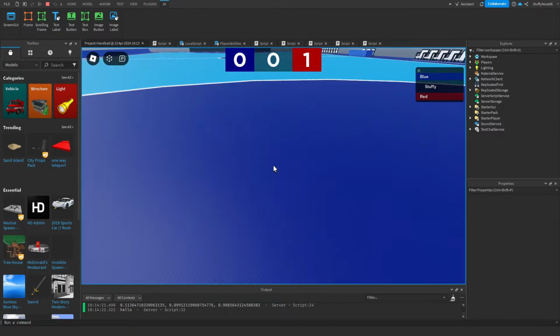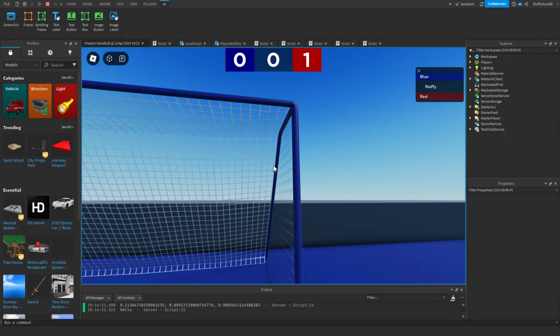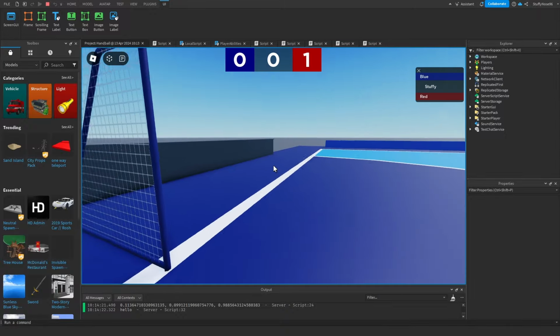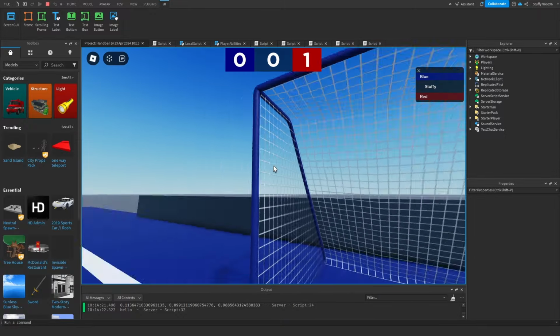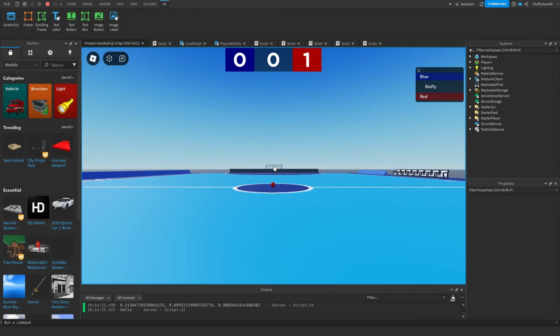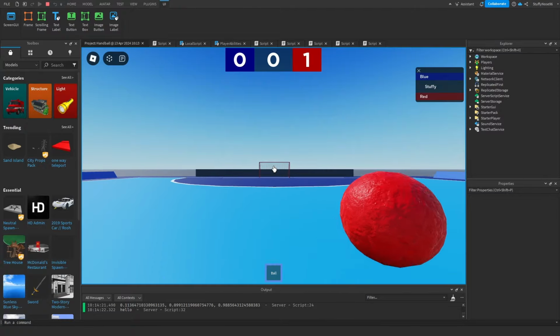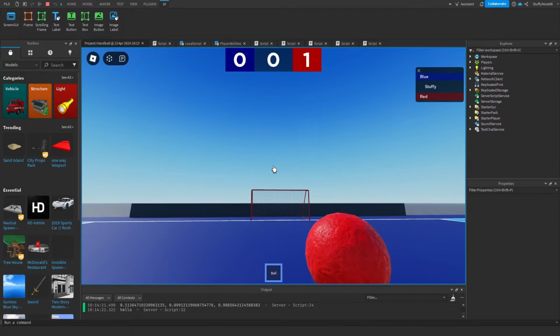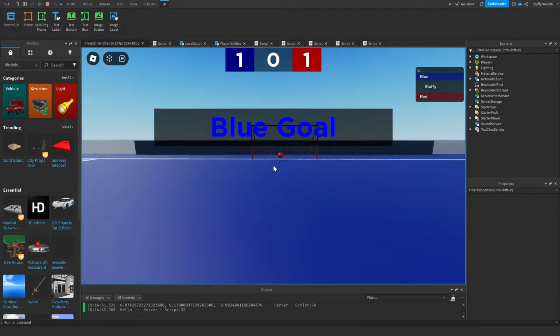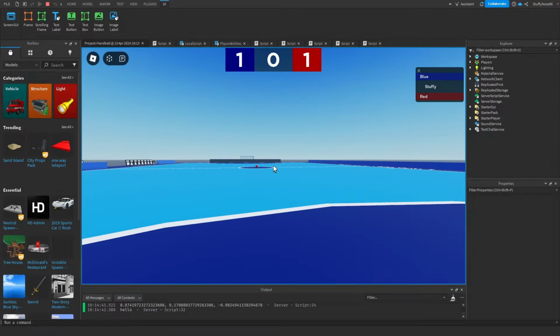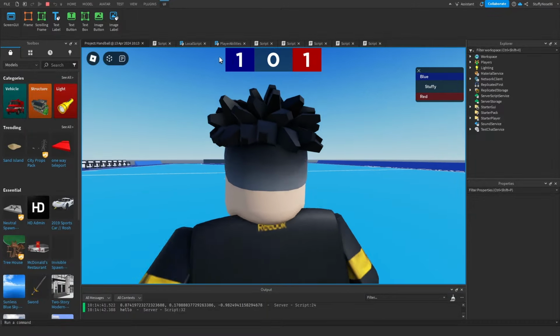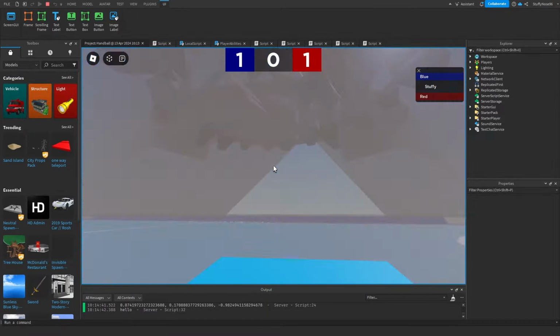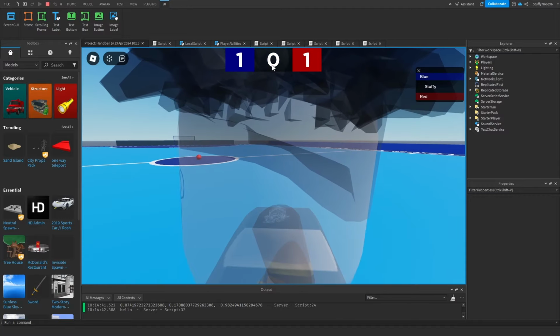This is going to be the blue side of the net, as you can see with the framing. The blue frame signifies that it's the blue side, and then the red side over here signals it's the red side. So obviously, if the ball goes into the red net, then blue gets a point. So that works that way, and when a goal is scored, it updates on the scoreboard up here, which again, that GUI is not permanent either.